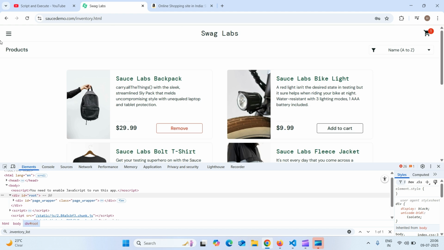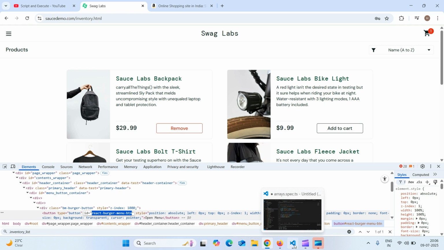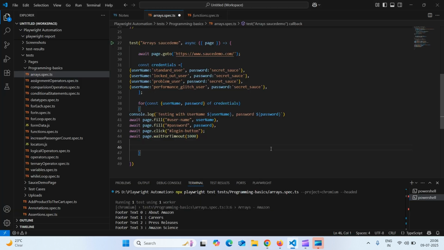We'll go to the settings and here we have the logout option. Let us inspect this. It has the ID react burger menu button.